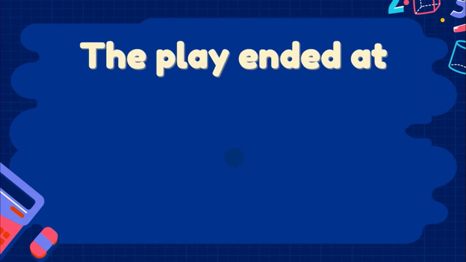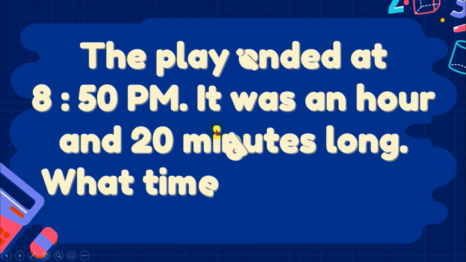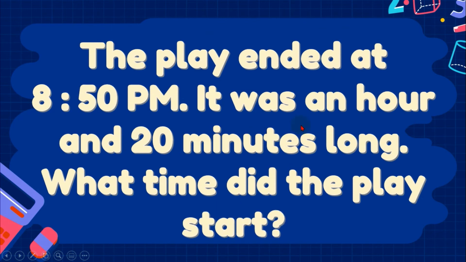Let's have another example. The play ended at 8:50 p.m. It was an hour and 20 minutes long. What time did the play start? So, let's translate this in Tagalog. Okay? So, may isang play daw na natapos siya ng 8:50 p.m. So, 8:50 ng gabi. It was an hour and 20 minutes long. So, yung haba ng play daw ay 1 oras at 20 minutes. Ang tanong dito, anong oras nagsimula yung play?